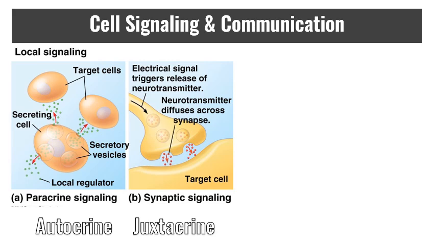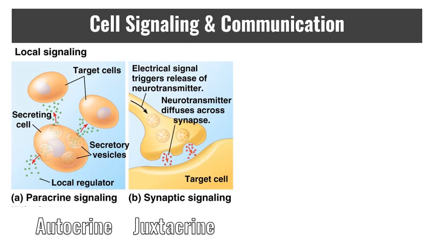You have autocrine signaling, which is when a cell releases a signal that acts on the secreting cell itself, whereas juxtacrine works on cells that are physically connected and touching, something between the cells of a tissue, for example. In paracrine signaling, the signal acts on cells that are near the secreting cell. A very specialized form of paracrine signaling is synaptic signaling, with neurotransmitters being released across the synaptic cleft. It is near the cell, but it's from a specialized source, so it has its own name.